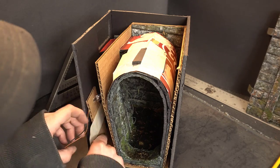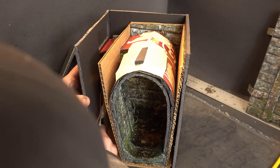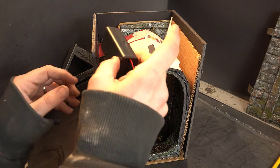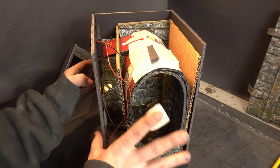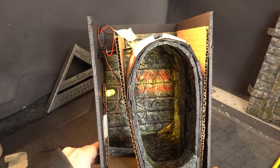Now I'm going to place my lights. This took a lot of time and a lot of planning. You can't just throw that stuff in there. You gotta plan that stuff out, which I hadn't planned originally, so then I had to plan it. And then you got all these wires and stuff that's everywhere. It seems kind of untidy.